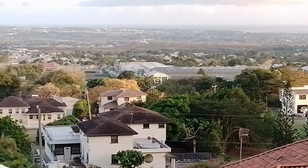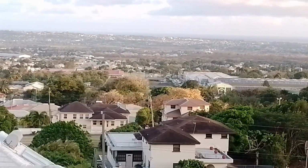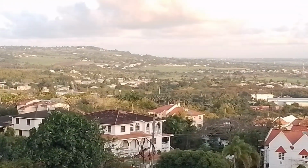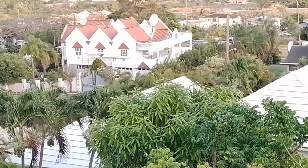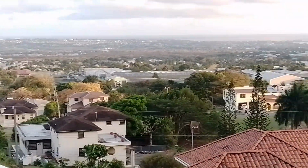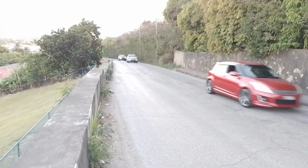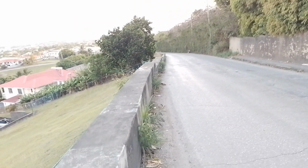You can see the Williams Industries Complex at Cane Garden Industrial Park at St. Thomas. And opposite the Williams Complex is the Lester Vaughan Secondary School. And all in St. George again is the Roberts Manufacturing Company at Lower Estate. And all across to the airport and Christ Church to the south. Farmers.